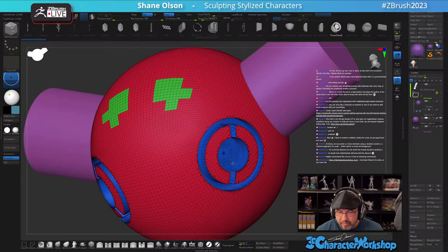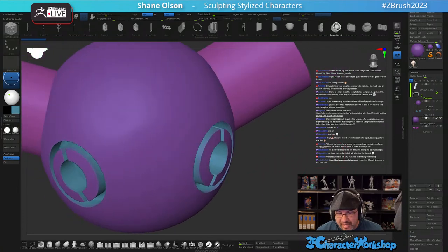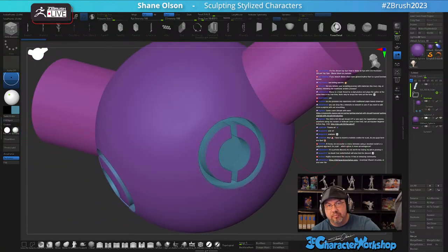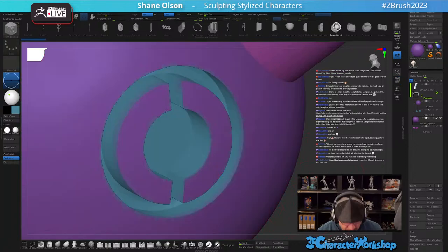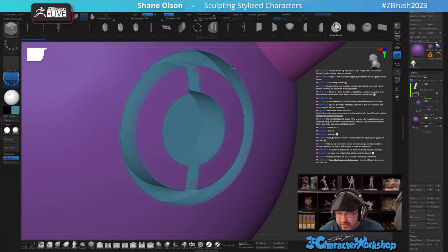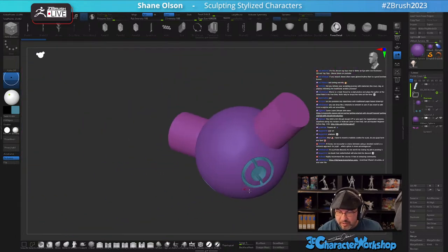And it also makes a polygroup out of the thing that gets subtracted from the surface, which is really handy to have. But it is poly paint. So you have to have the amount of vertices, dots on your model to hold that poly paint. So you'll notice that around these edges isn't as clean as the original Boolean because you have less vertices to hold that poly paint. So it gets streaked a little bit. It still brings it over, but it's streaking it a little bit. Does that make sense? Do you have any questions about that?